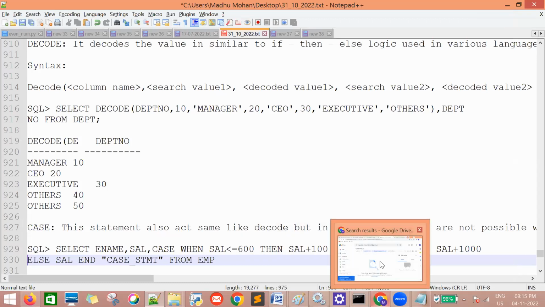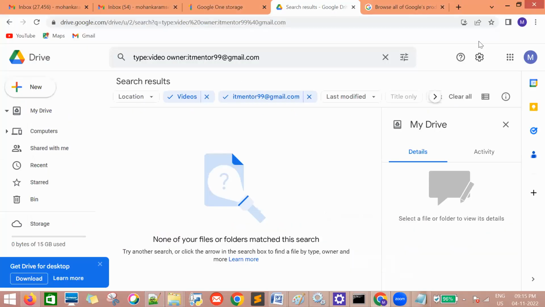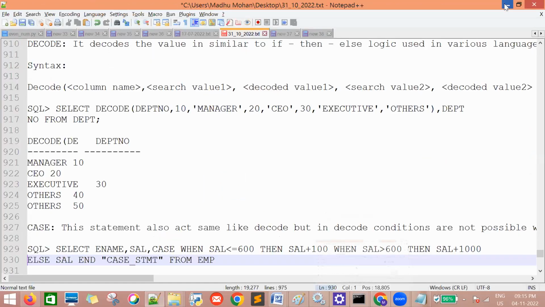Otherwise, we cannot practice. Okay, I will share this, or else I will think about which is the faster way to reach you. Basically, I will go one by one with screen sharing and explain. You only do it once, we will just understand, and we can do it on our own.